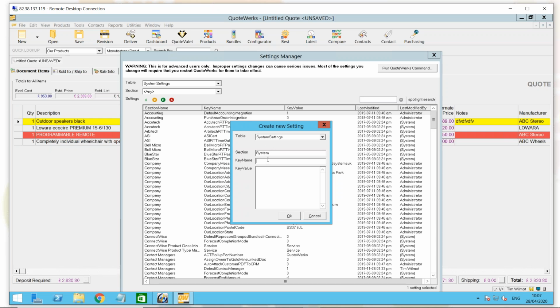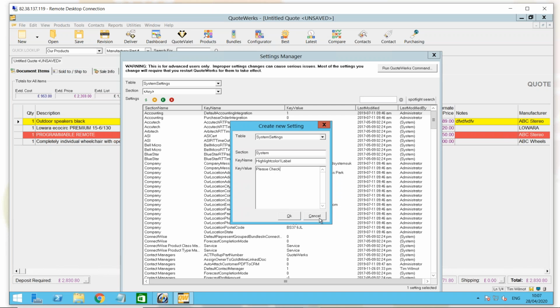In the key name field, you need to type in the following: highlight color. Sorry, this is the US spelling of color. I do apologize. Number 1, if it was yellow, yellow is number 1, and then label, okay? And then in the key value, you'll need to put in what your new label will be. So I will put in there, say, please check.